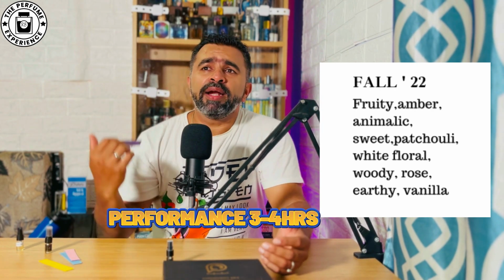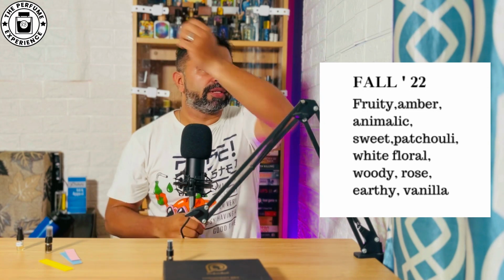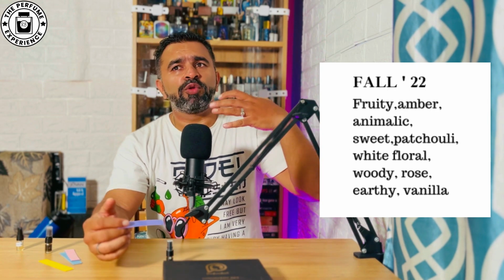The thing about this fragrance is, in terms of performance, it's not great. While Wooden Spice will give you an easy 6 hours, this one for me at least was doing about 3 to 4 hours. And this is a soft fragrance. When I say soft, it is not a very strong projection kind of fragrance at all; it is lighter. It will create a nice bubble around you. It is good for office use, and I would say it's a very unisex fragrance. If you want to be with a feminine friend, this will work very well, because it has notes which lead more towards the unisex and feminine side of fragrances. But it's a good fragrance.